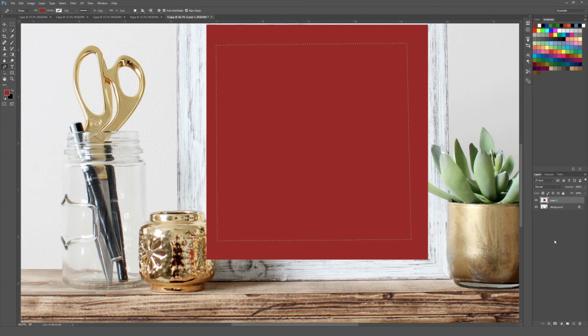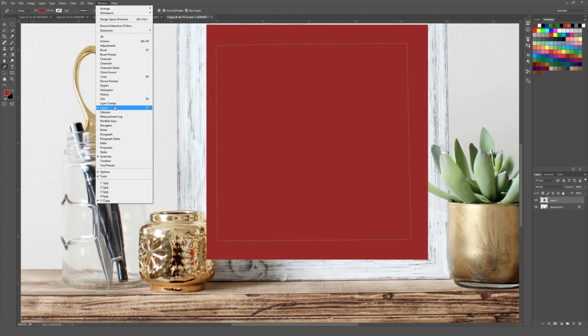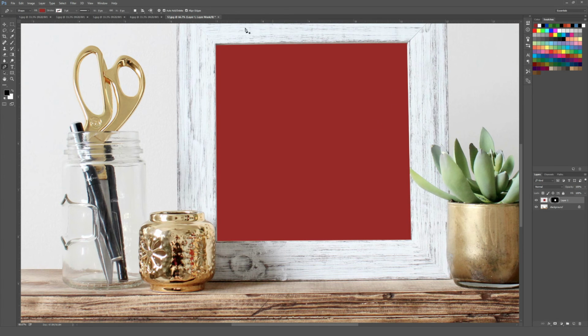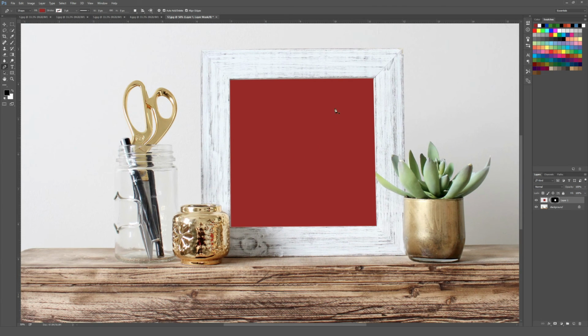And then go ahead and at the bottom of the layers palette right here, which if you don't have that open, it's under Window and then Layers, which you might have been kind of confused if you didn't have that open, so it's a good one to have open. And at the very bottom here, there's a tool for add a layer mask. It looks like a rectangle with a circle in the middle of it. Just click that when that marquee tool is still up and selected. And as you can see, it went ahead and applied that into the frame right here.